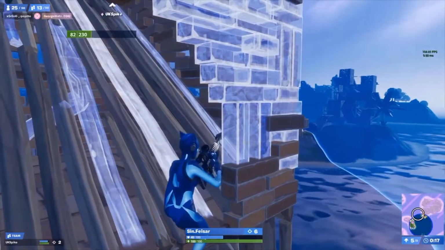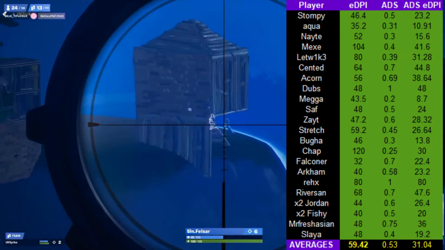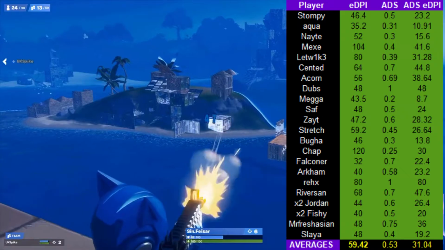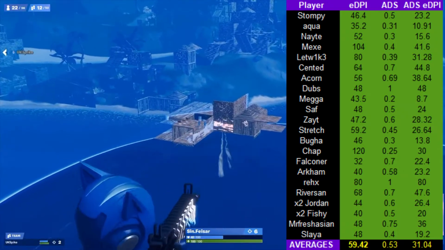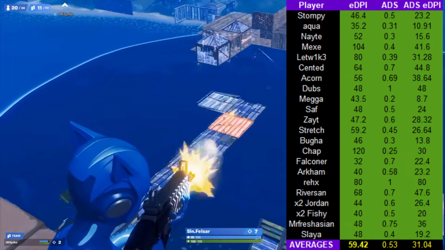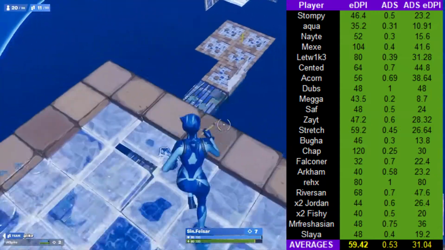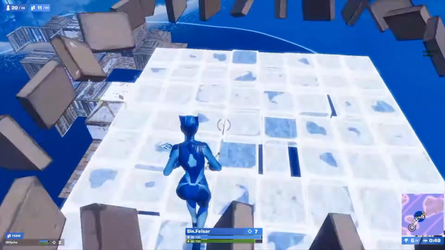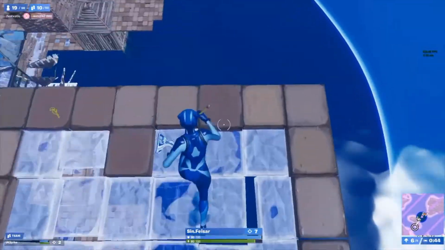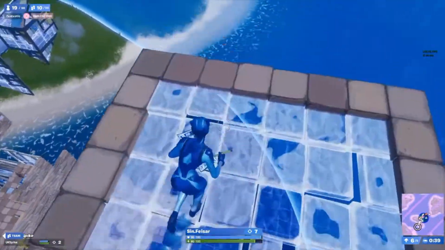Moving on, the average ADS used was 0.53. That is your aim down sight sensitivity setting, and that means that 0.53 would give you roughly half the sensitivity used when you're not aiming down your sight. The average ADS EDPI, that is the mouse sensitivity whilst aiming down sights, was calculated to be 30.42, and as usual that is expected to be roughly half of that of the hipfire EDPI, since the ADS average was 0.53. This has been fairly consistent throughout the 5 weeks.